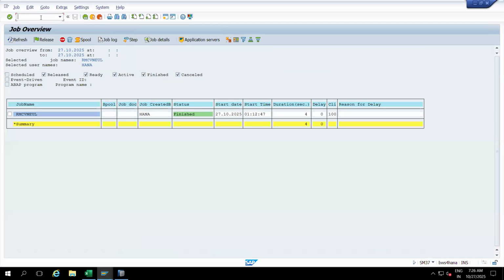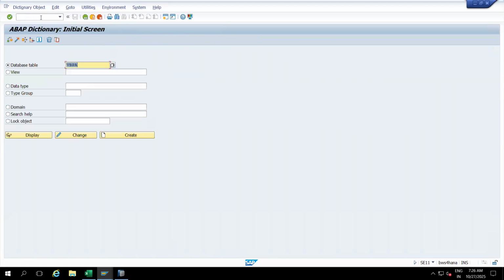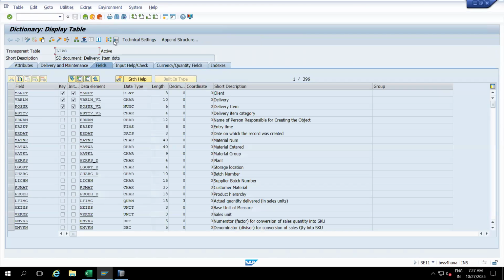How will we do it? We'll see. What is the T code to change it? I will go to the table directly, LIPS. I will change only one record, at the table level itself, for our understanding.